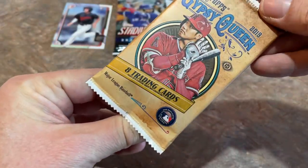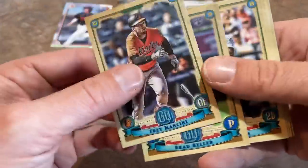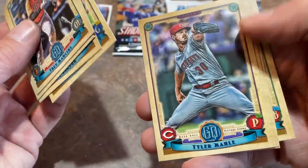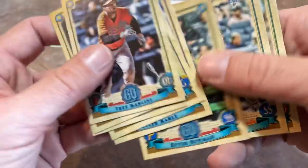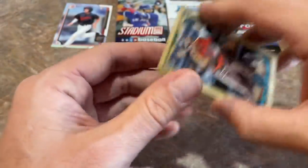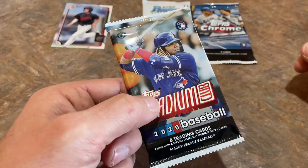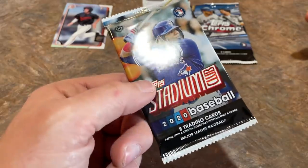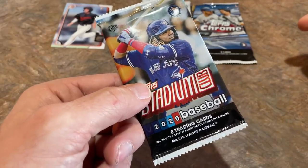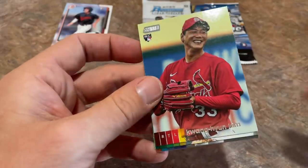Let's check out the Gypsy Queen pack — always a fun rip. We've got Trey Mancini leading things off, Brad Keller rookie card, Shohei Ohtani on the front of the pack. His cards have been hot again after his spring training. Another guy who was hot in spring training was Kevin Newman — hit .606 in spring training. That's his rookie card. We'll have to see if he can put up big batting average numbers. This season might be one of the few bright spots with the Pirates who, as of yesterday, are 1-5 or 1-6.